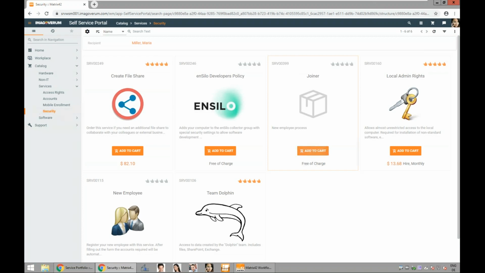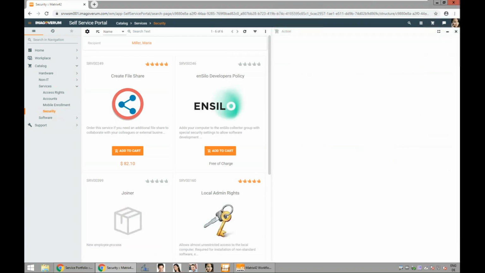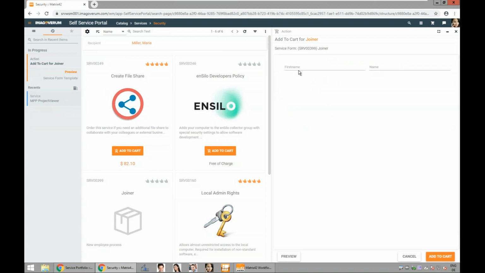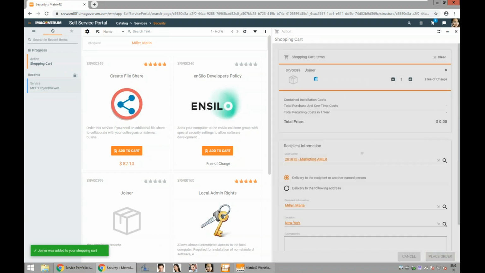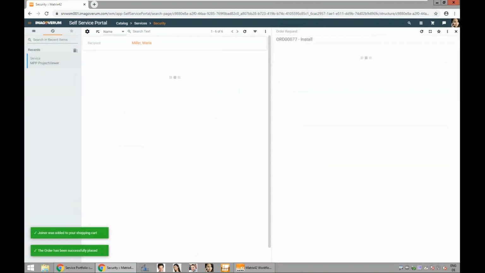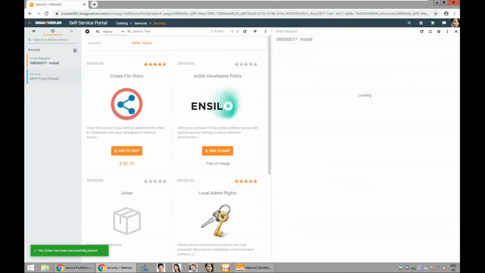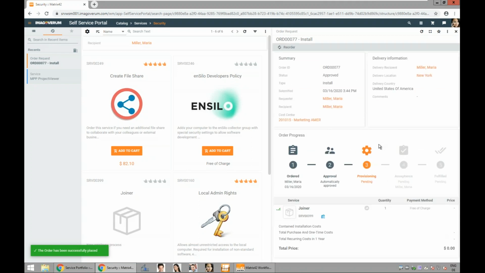Here we go. And now we have our form, so we can type Joe user and add our purchase to the cart and place order. The user can check the cart progress.